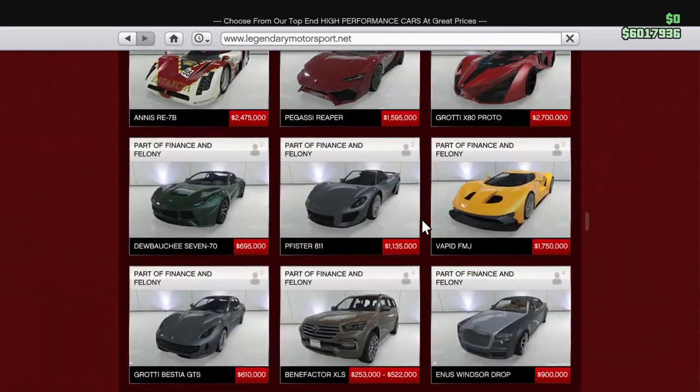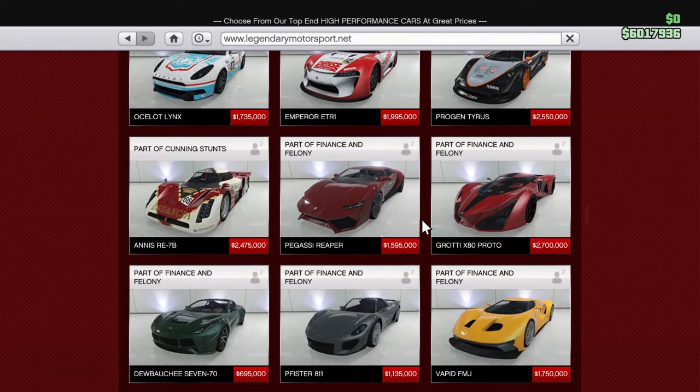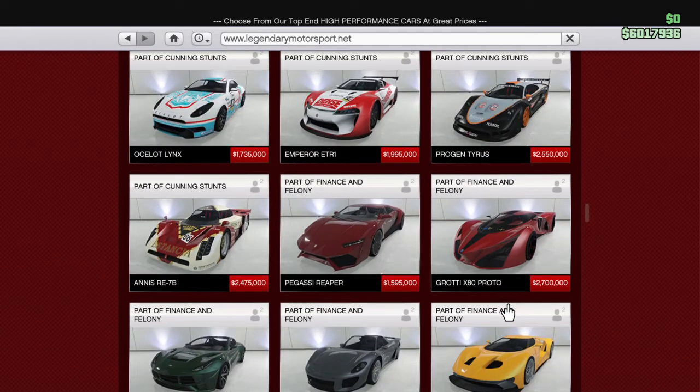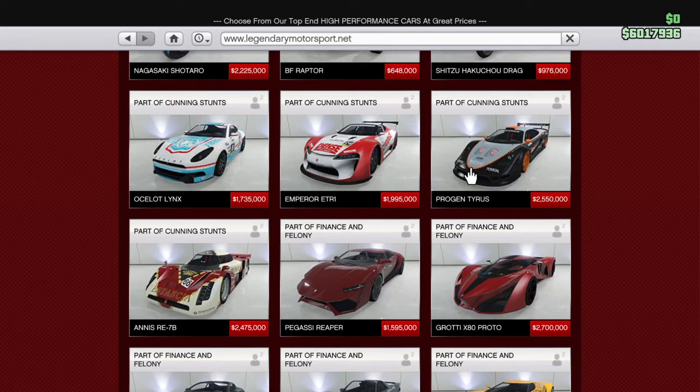If I scroll up further, I can give you another example. Okay, Finance and Felony. I think these also were drip feeding. Well, as you can see here, here we got our first car over 2.5 million. And here we got the second most expensive car at the time. This is the Cunning Stunts. Well, they did not make the Cunning Stunts more expensive. Well, for the cars in total, yes, but you can still see what I'm talking about.